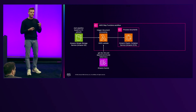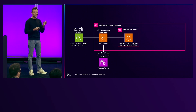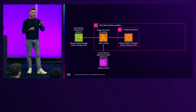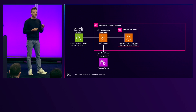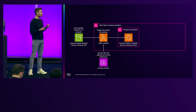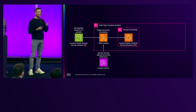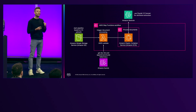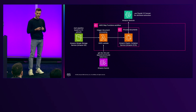Then we have a distributed map function, where we take all documents that came in and process them in parallel. So our distributed map function handles each document, while our Step Functions workflow handles the whole batch. Within this distributed map function, we do things like OCR, data cleaning, and most importantly, we use Claude 3.5 Sonnet via Amazon Bedrock to extract our data attributes.